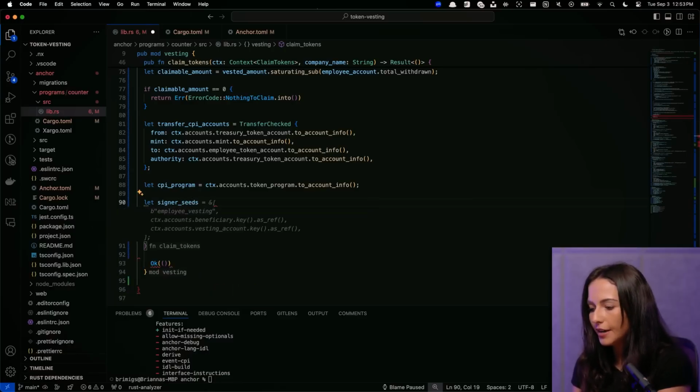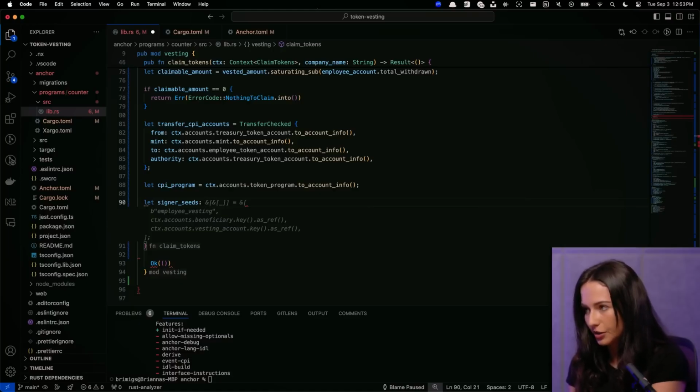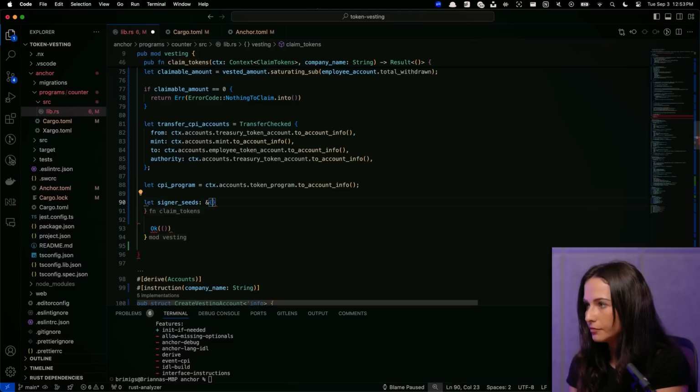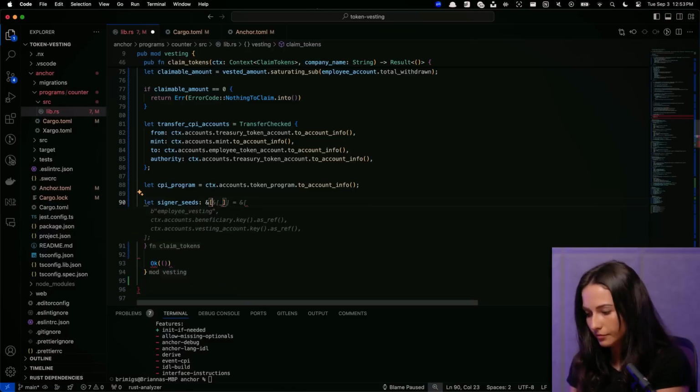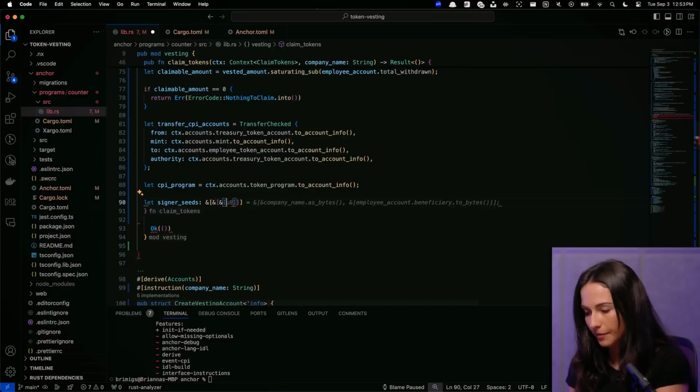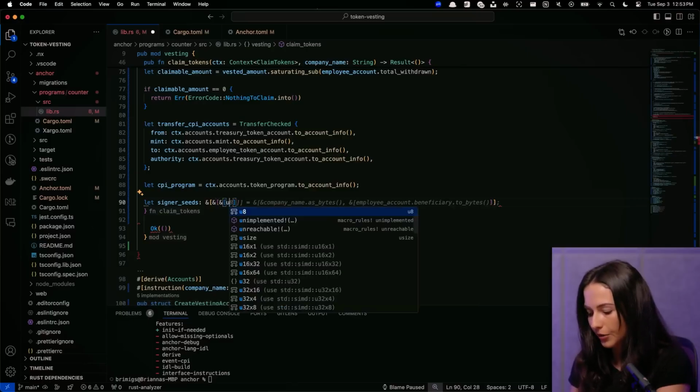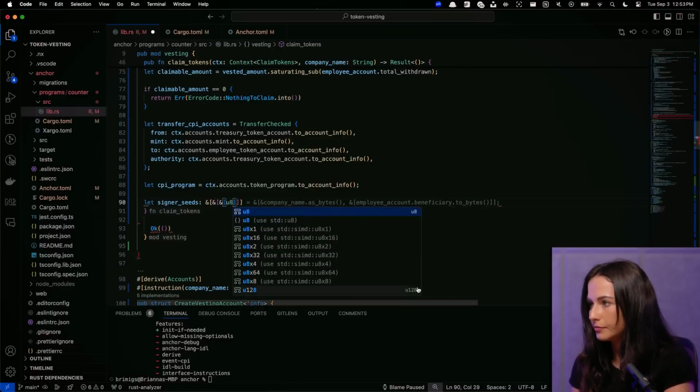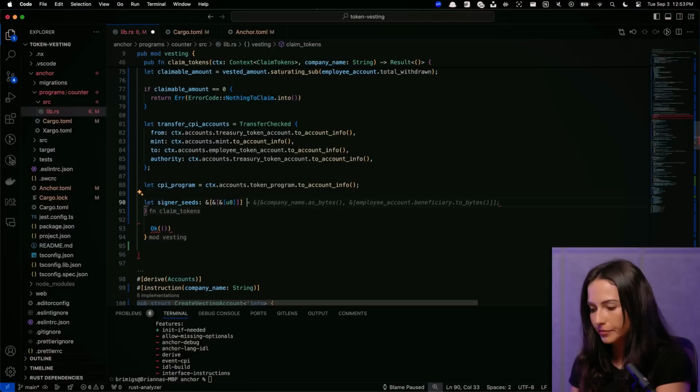And the signer seeds have an interesting type, so we're going to explicitly define that type here. And all it is is a few references. 1, 2, 3, and a U8 type. Okay.